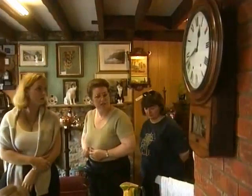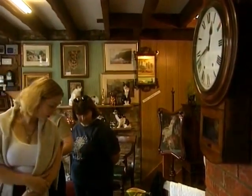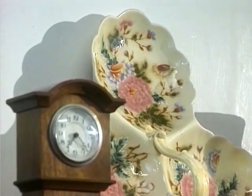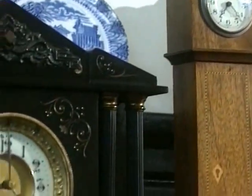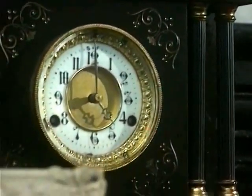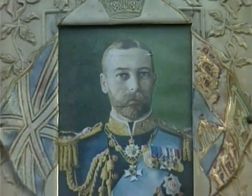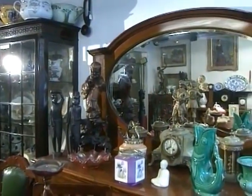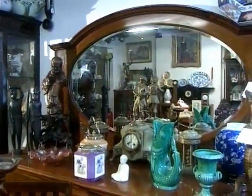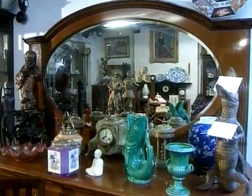So if somebody was looking for stuff to decorate their house, what advice would you give them coming into an antique dealer's? If it's a young family starting off on a very small budget and they just wanted to get their new home fitted out with something, the 1930s to 50s period is being given away. You can get sets of chairs, tables — 15, 20 pounds — the shippers buy them at the same price. They could fit their house out for 600 pounds, complete with cooker and everything, out of a decent clearance.